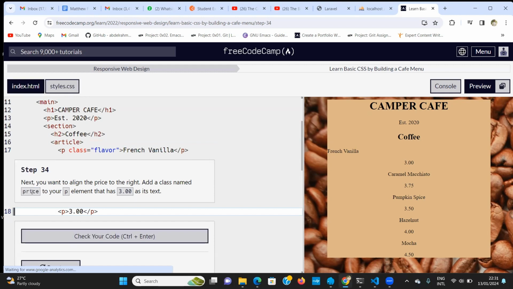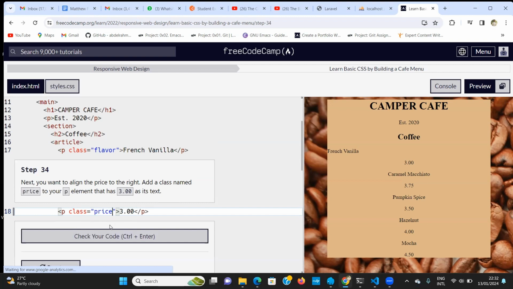Step 34. Next, you want to align the price to the right. Add a class named price to your p element that has 3.00 as its text. So I'm going to say class, then I'm going to put price as the value.